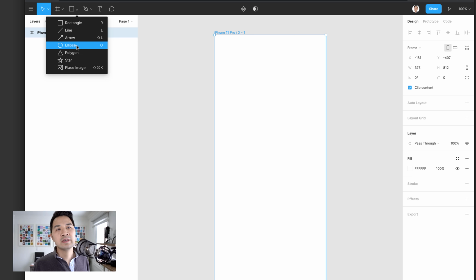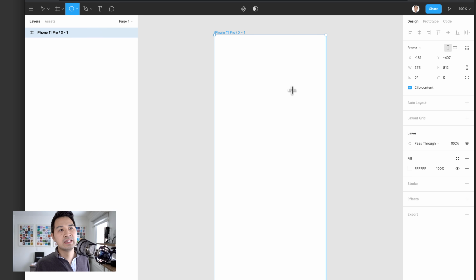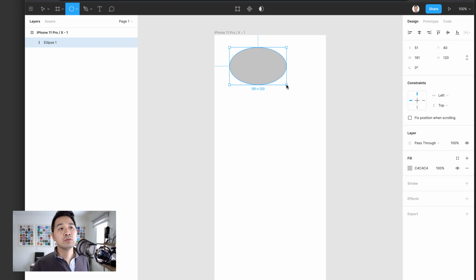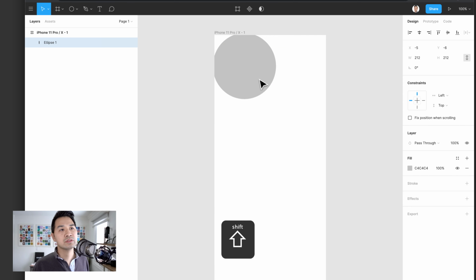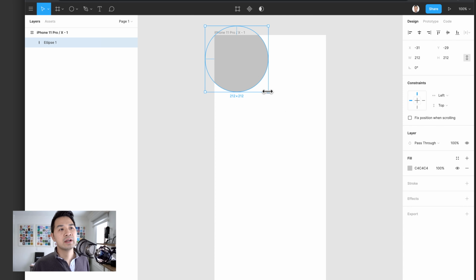So we're going to go with ellipse. And as you use this more, just take note of these shortcut keys because it'll really save you a lot of time as you move on. I'm going to try not to use too many keys here, for the benefit of you following visually. So you can draw a circle or ellipse like that. If you hold down shift, it's going to be a perfect circle. So we're going to hold down shift and we're going to add a circle, something like that, to position there. Let's make it a little bigger. Actually, let's hold down shift and actually, I think I messed up those proportions.